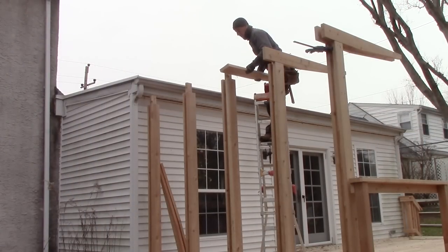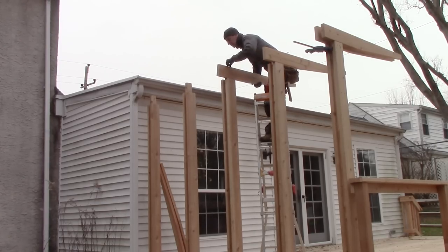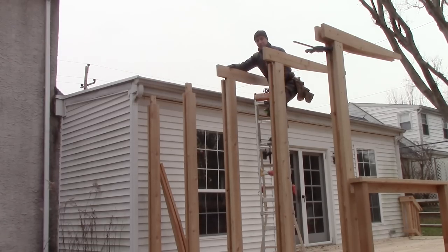To install the rafter, I register my layout mark made earlier — 7 inches back from the end of the rafter. I confirm that that's correct, then register that to the edge of my 2x4 center ply. That looks good. Then with some good downward pressure to keep this joint tight, I take my Slimpacto and drive those home.